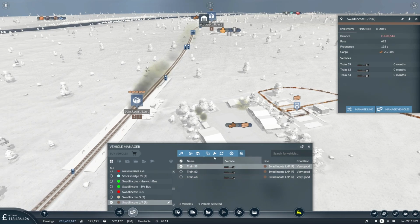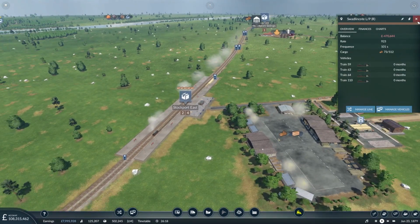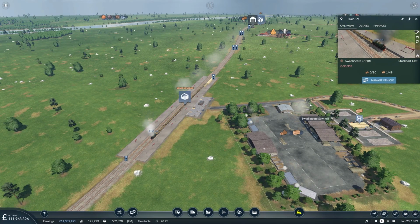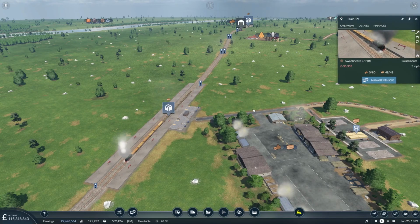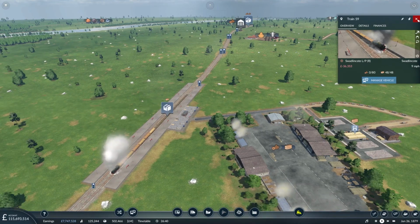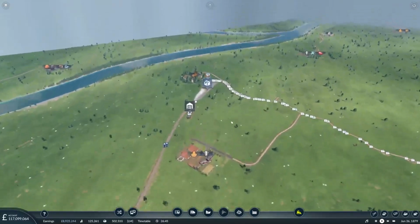So that's 135, which is 2 minutes. If I get another one... Yeah, so I want a train to leave every 2 minutes, basically, and unbunch every 2 minutes. See how much money this makes. Not a huge amount. I don't see this line being massively profitable on its own, but definitely combined with everything else on the network, this should make us a lot of money. And already, you know, that's almost a third full. That's just over a third full of planks, and there'll be more on the way. There we go. Cool. So yes, timetabling.